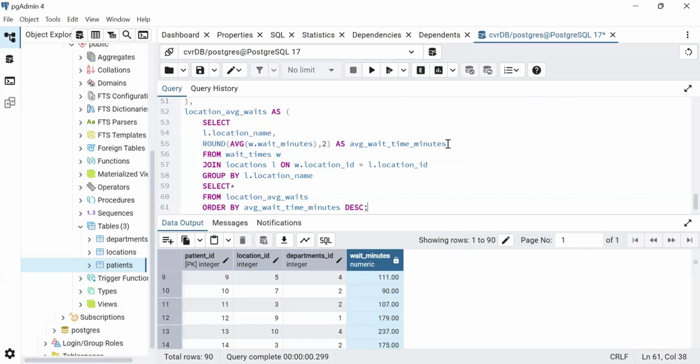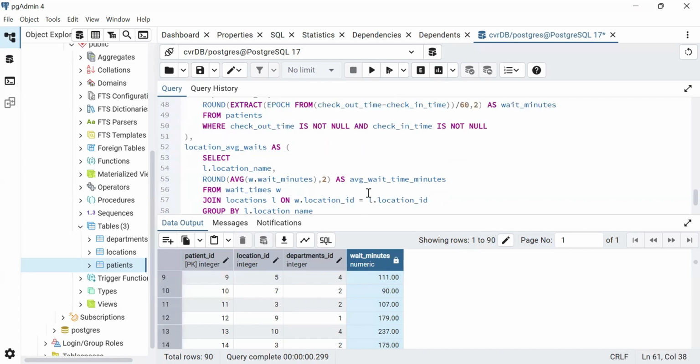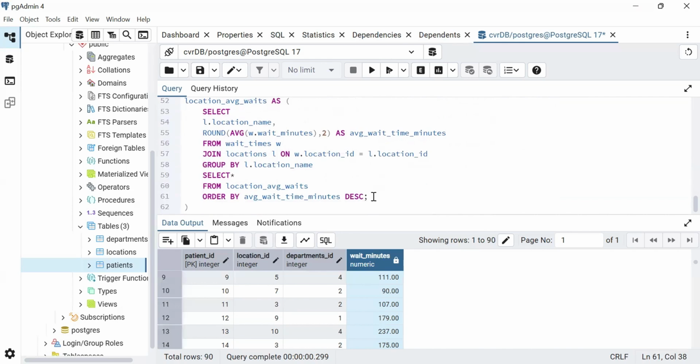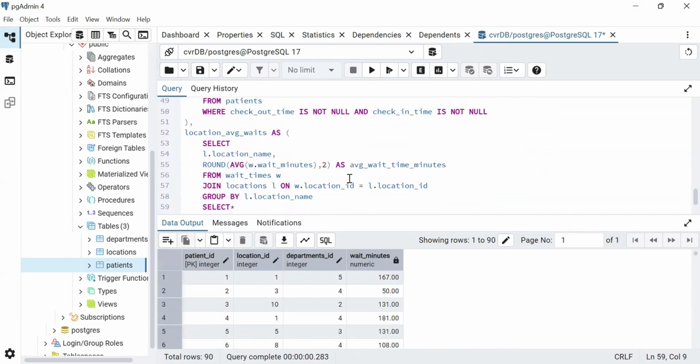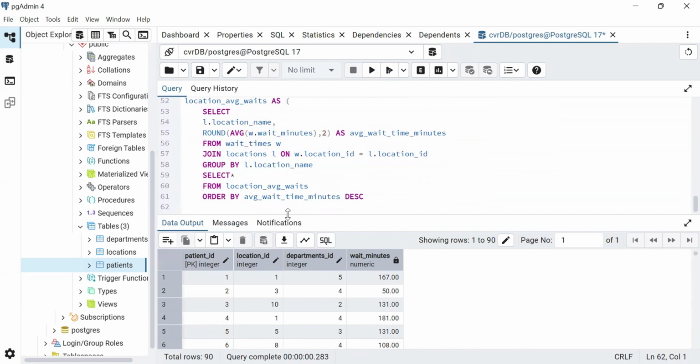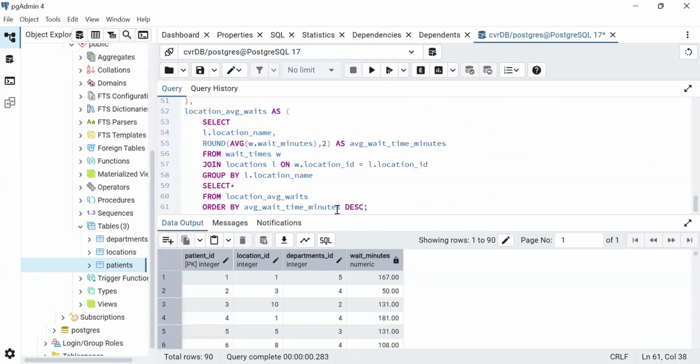Let's close this query and execute it, and we will discuss it block by block. So before we run this, let us correct this. I'm going to take this out because it's not supposed to close it here. End this query here. Let's close this CTE, location average waits, and we need to close it before the select here.